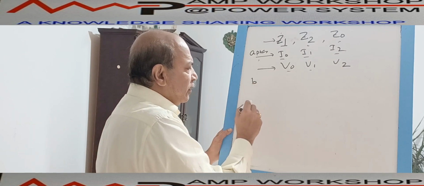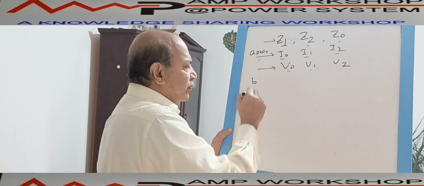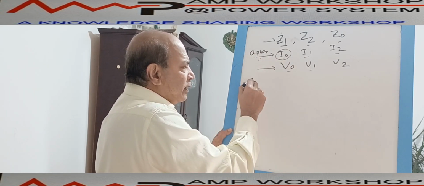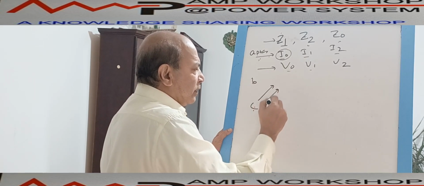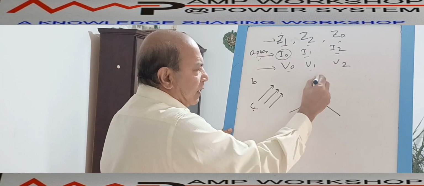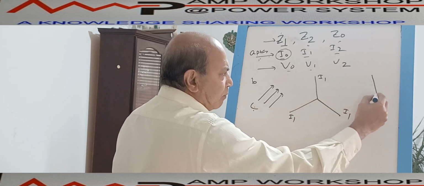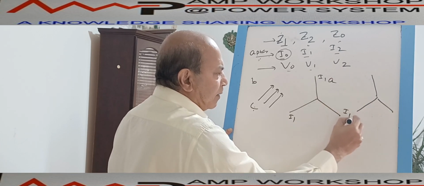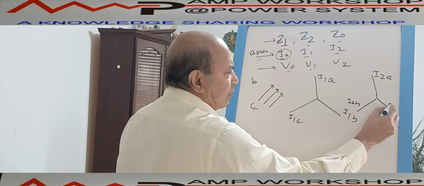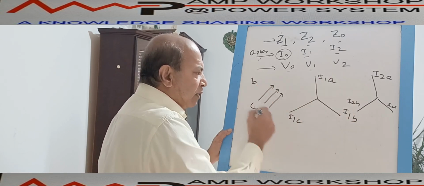Similarly, B phase and C phase we also dissolve in the same way. Suppose we take only the zero sequence component, the zero sequence current: A phase, B phase and C phase zero sequence currents are in the same direction. Then the A phase, B phase and C phase positive sequence currents are all a balanced system. Similarly, the negative sequence components are also balanced: I2 A phase, I2 B phase and I2 C phase. This way we can dissolve the asymmetrical component of current into these three sequence components, and each set of sequence components is balanced to each other.